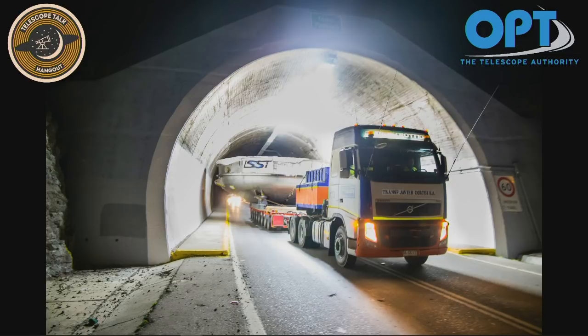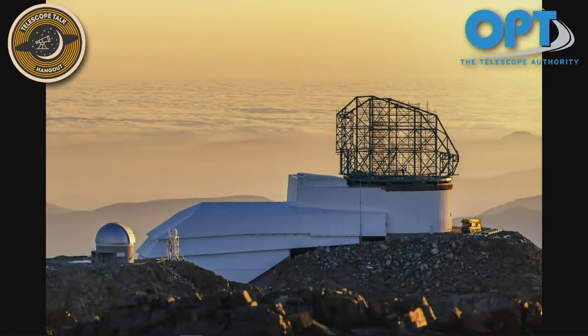So basically, are you moving, like, what is that? You're moving like a concrete dummy? But it's not the mirror. It is the coating chamber. It is the vessel in which the mirror will go in to get coated. I got you. Okay, very good. All right. Wow. That's the chamber that will be spraying the aluminum. Barely fits. One more picture, a very pretty one of the installation at sunset.